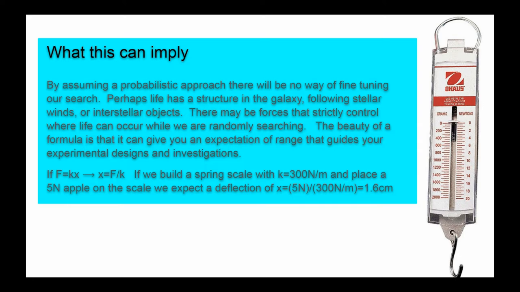We would expect a deflection of 1.6 centimeters. Well, if you look at the spring scale from old house there, 1.6 centimeter deflection would be just nice. We go like, oh, I could read that on that scale. Look at that. That apple will easily deflect that scale and I could read it. And I said, well, we need to weigh some grapes. Then you can look at this rule and go, no, grapes are not even going to register on the scale. Give me a minute with my calculator and I'll tell you how big of a scale we're going to need and the spring coefficient, the stiffness that we're going to need to actually make a successful measurement. You can't do that with a probability formula, really.